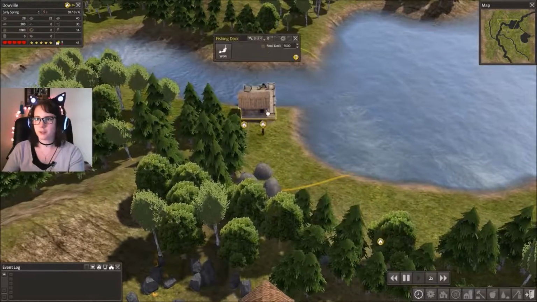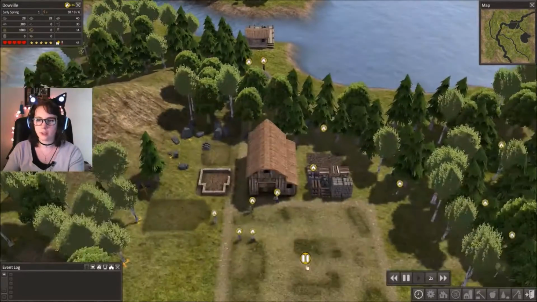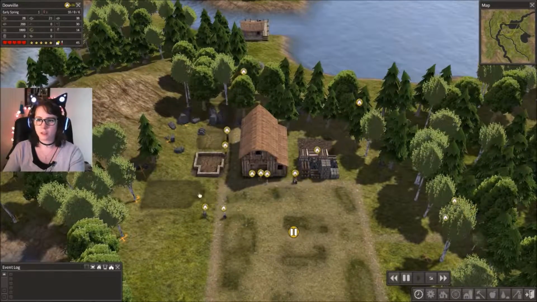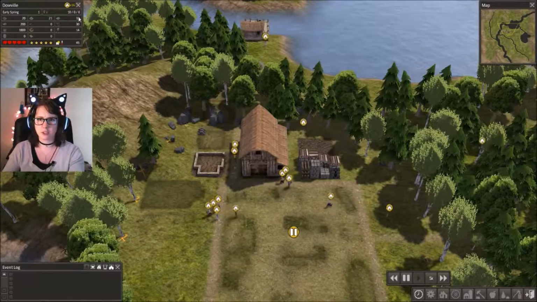We're gonna get the fishing cabin done. The fishing cabin is one of the fastest things to do. You really want to get them on food as soon as possible. You want this up because I don't know how old the kids are. I don't want to risk any of these children growing up stupid.